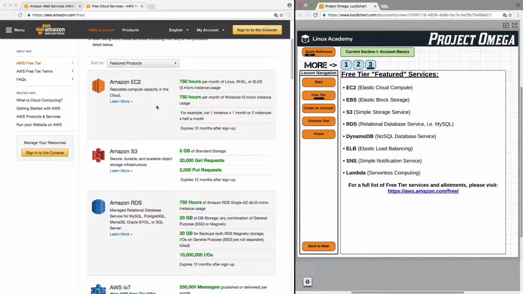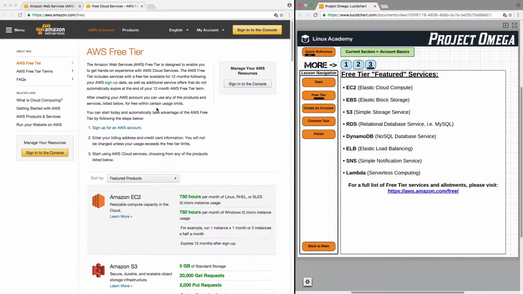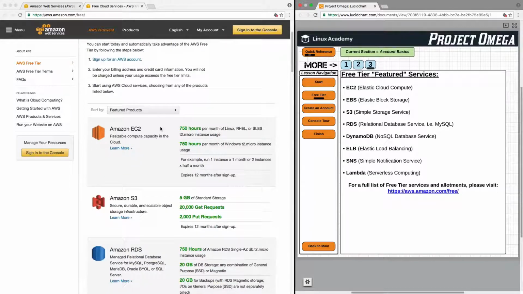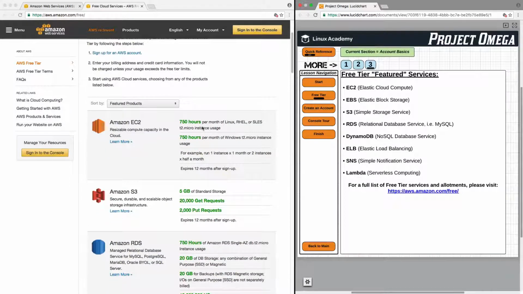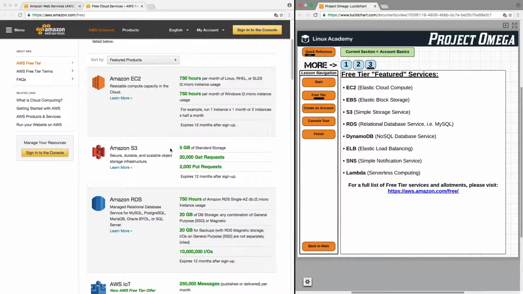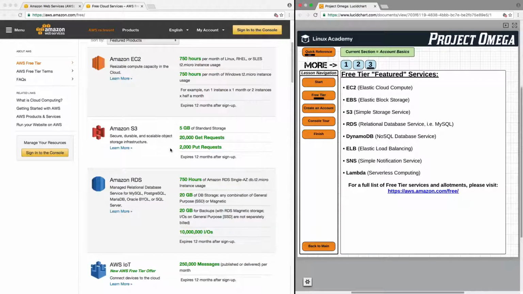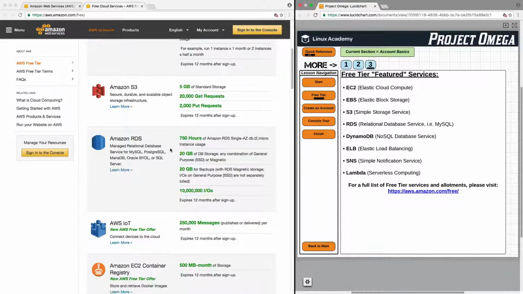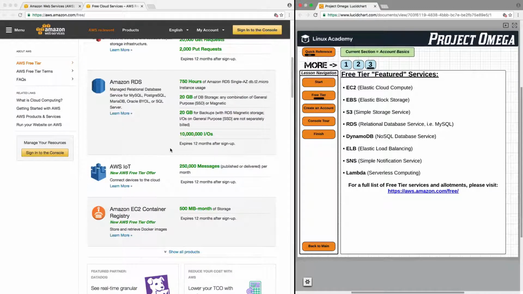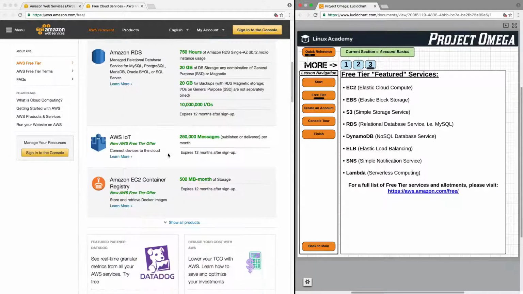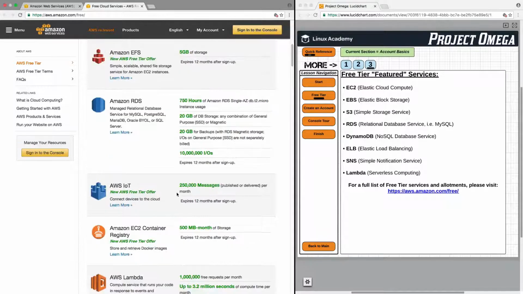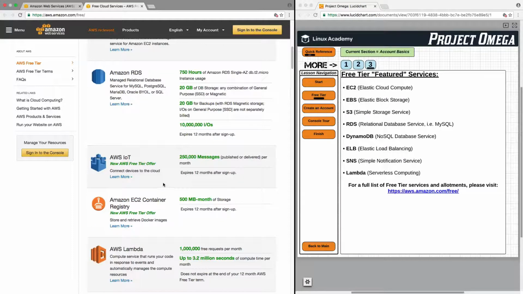So for your reference, if you click on the link here to bring up this page on AWS free tier service, you can scroll through here, and for each service, you can view the amount of hours or usage you will get in free tier for each particular AWS service. And this is very important to view and understand so that if you are only using AWS for free tier and you want to make sure that you do not get charged, it is very important that you understand how much of each service you can use while under free tier.